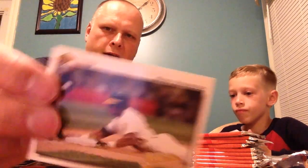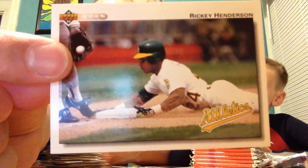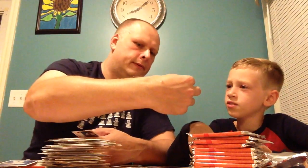Wow. First time Indians. What picture are you going to have of Ricky? Either running or stealing. All-time stolen base leader. Carlos Quintana for the Red Sox. You're awful quiet over there, buddy. Not a lot of great action shots coming your way. Not a lot, but I did find it.